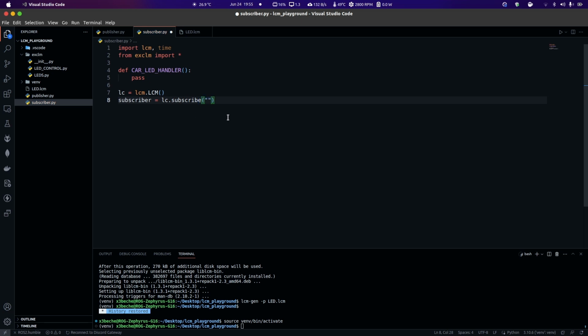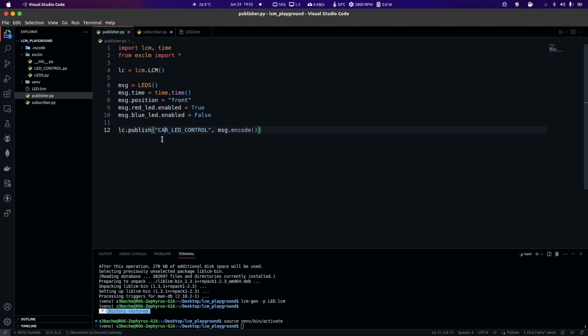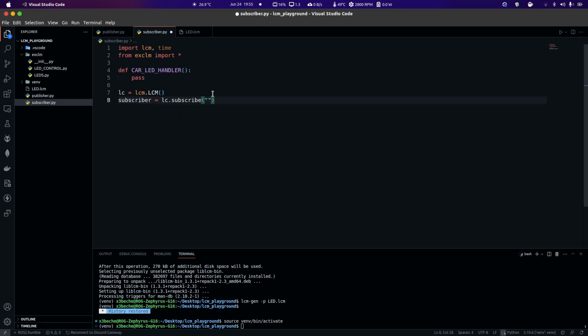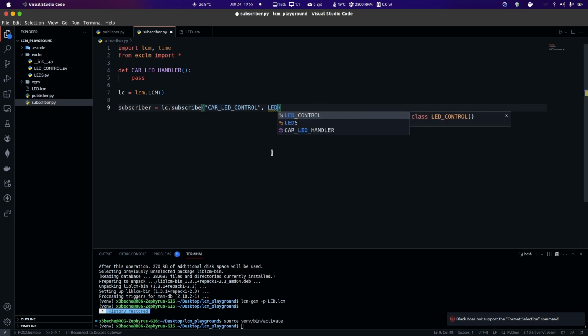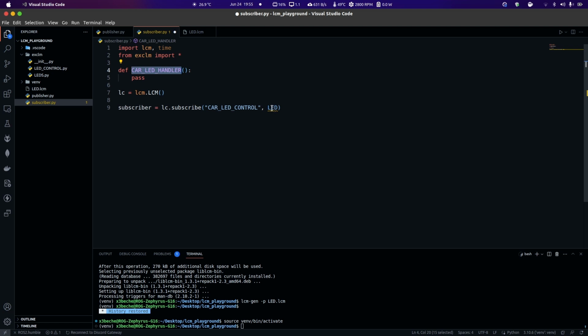If we get a signal from the carlet control channel, which we also write here because we are subscribing to this channel, we will take the action which we write in the handler function. So if the message comes, we will use the handler function. The function will execute when the signal comes in this channel.